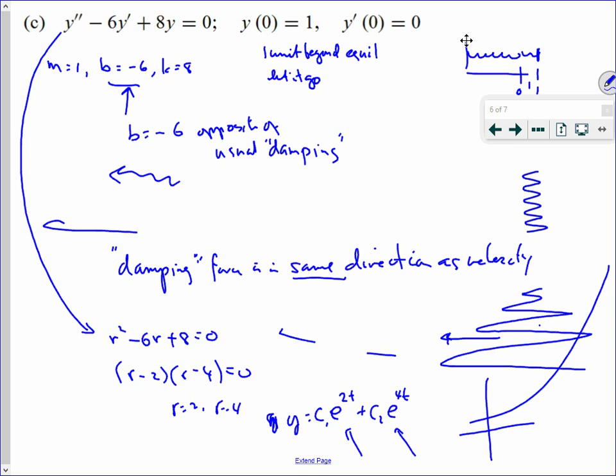When you let go, the spring's going to start pulling it, and this damping type force is going to start pushing it back in that direction. And it's going to go nuts. We'd have to figure out exactly what those constants are to get a good picture of it. But the damping force is not going to slow it down. It's actually going to cause it to speed up, which means there's no sine or cosine in here. This guy isn't going to oscillate.